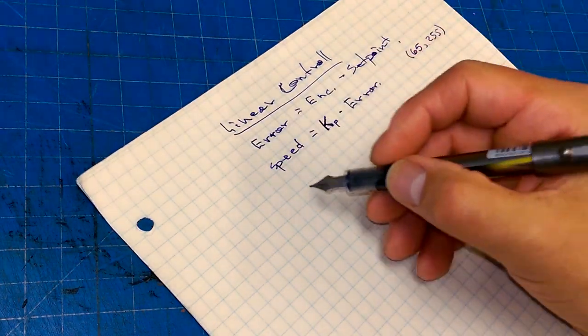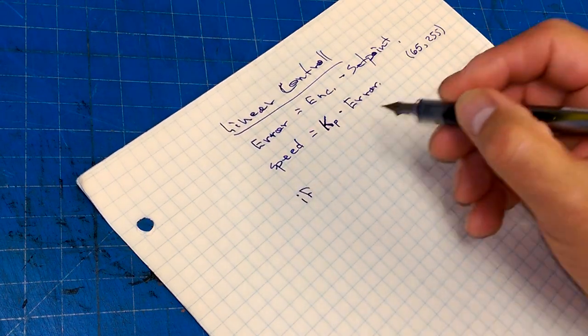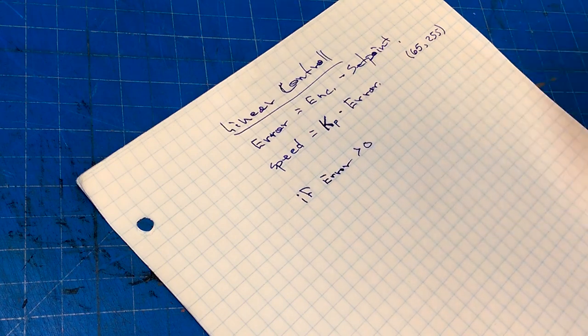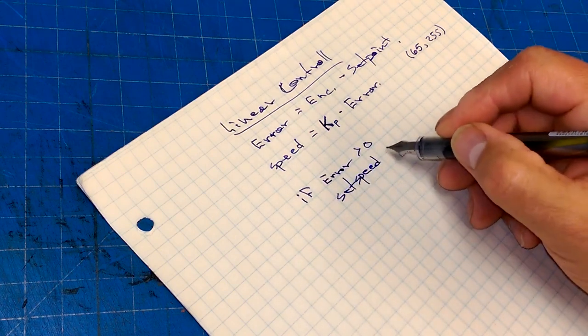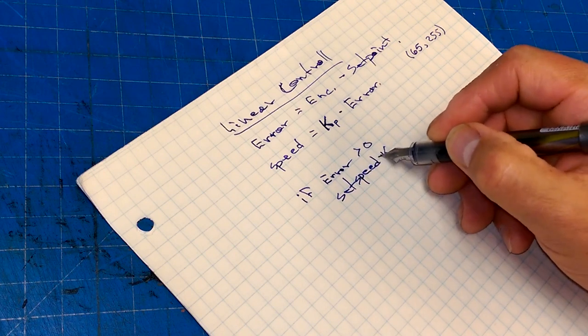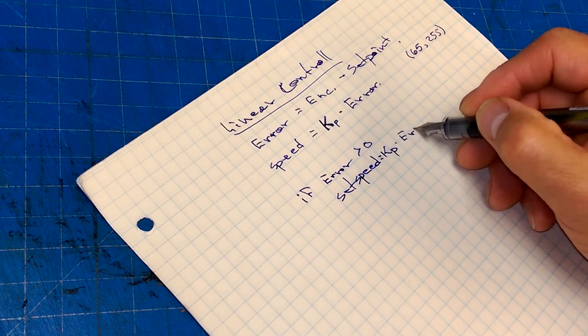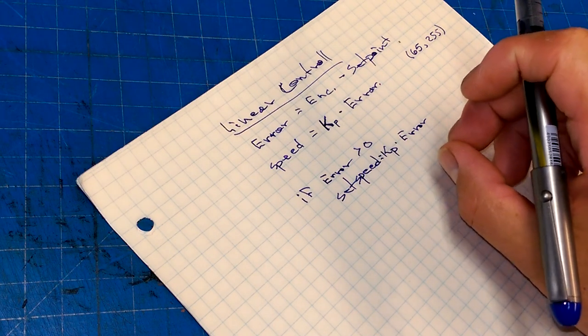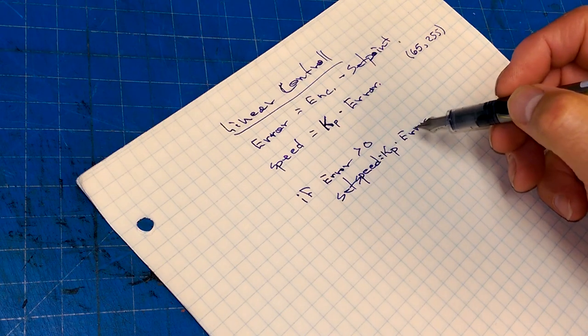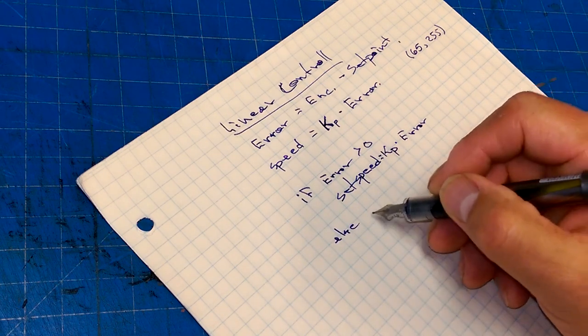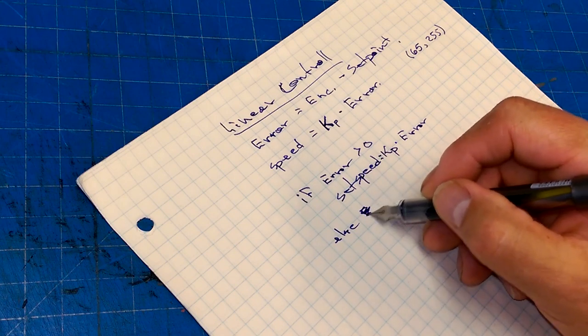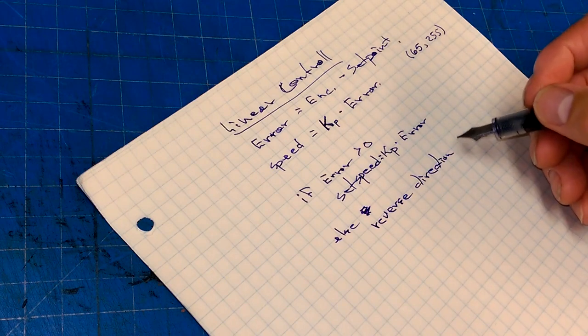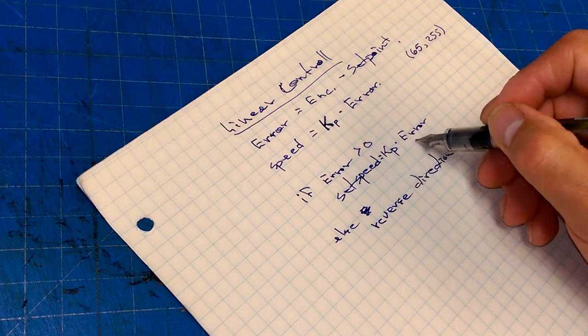So now our speed is either going to be full blast or some value in between 65 and 255. This proportional constant tells you how fast you're going to adjust your speed relative to the amount of error you've got. So if this constant is small, you're going to be making small changes to your speed as you approach your set point. If this constant is large, you're going to be making large changes, larger changes in speed as you approach your set point. So what does the algorithm look like? If our error is bigger than zero then I'm going to set my speed to equal my Kp times error. As long as my error is positive I'm going to adjust my speed based on that error term.